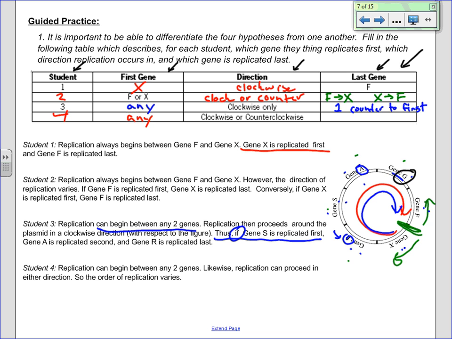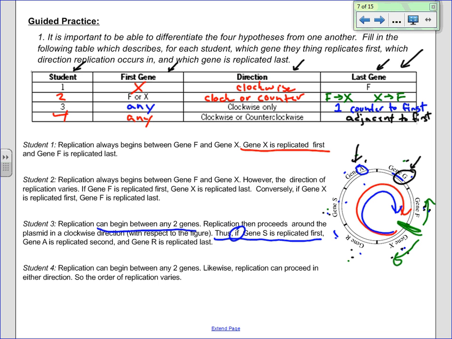Yeah, it would either go start at G and go F, X, R. So it would go F, X, R, S and end at A. Or if you started at G, it could go G, A, S, R, X, F, and F would be the last one. So I don't know. I guess you could really write like "adjacent" here because it would have to be adjacent to the first one, either to the left or to the right, but it could be either one. Again, this is kind of confusing, but it's just the idea that you understand how it plays out.